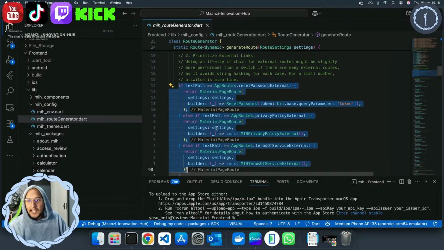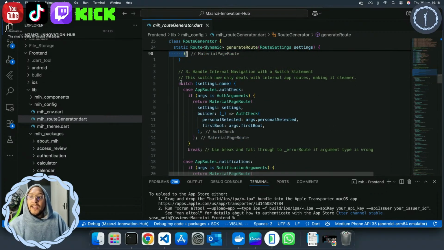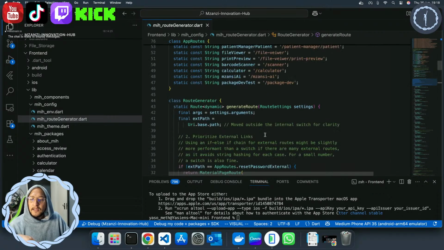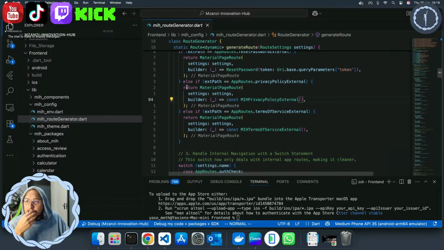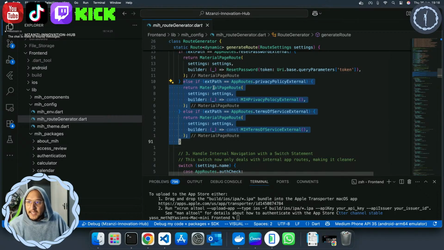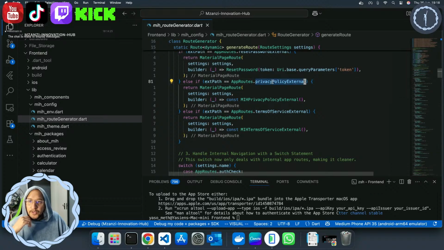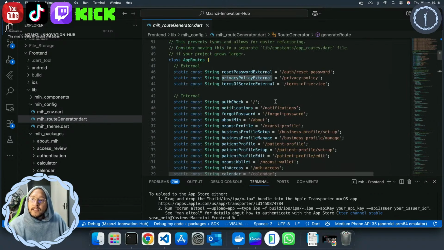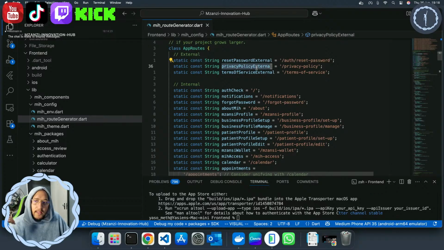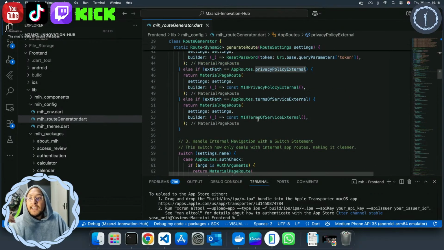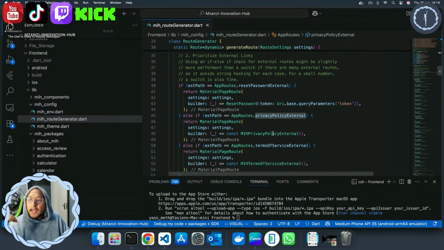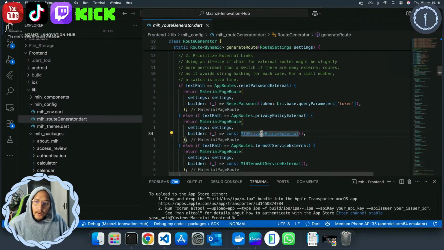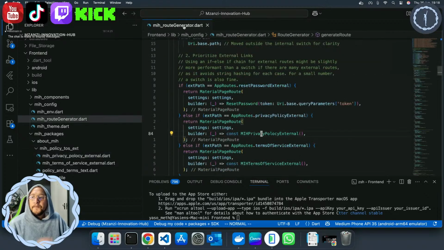What's available externally outside of the application and what's only available inside the application, right? So that's currently what we're doing, and the issue that we're seeing is with regards to these two conditions over here. These two conditions are basically saying if my external path is equal to the privacy policy external path, which is this one over here, then it should automatically take us to our privacy policy page, right?